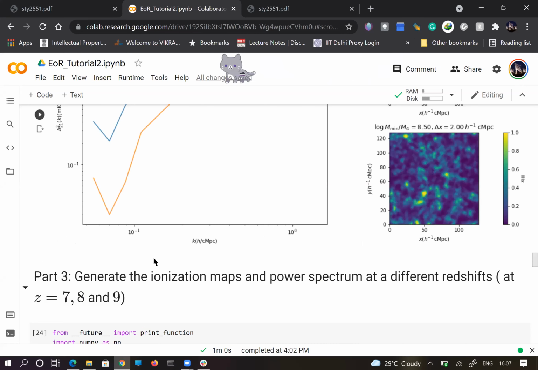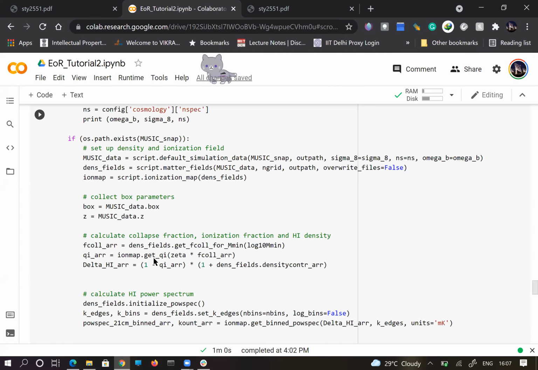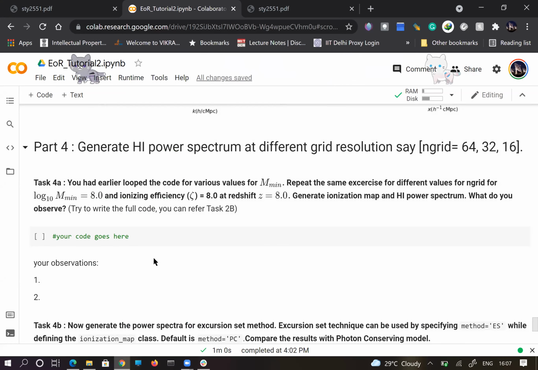As Tirth explained in the morning, if you employ the ES formalism in the ionization map, you'll get a discrepancy in the large scale power spectrum. But in the case of the photon conserving formalism, even if you plot the power spectrum for different resolutions, you will get overlap of the power spectra at large scales.